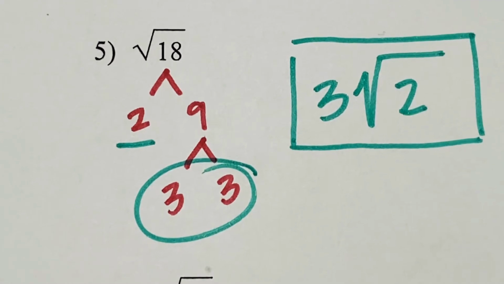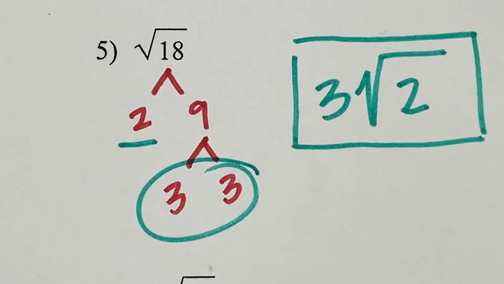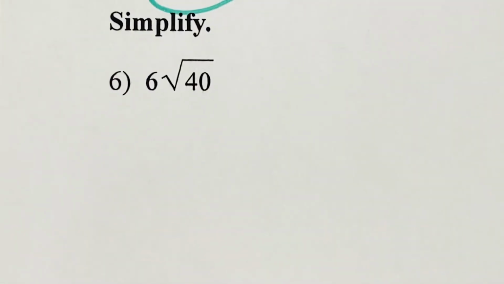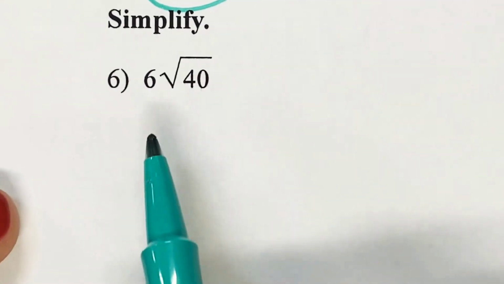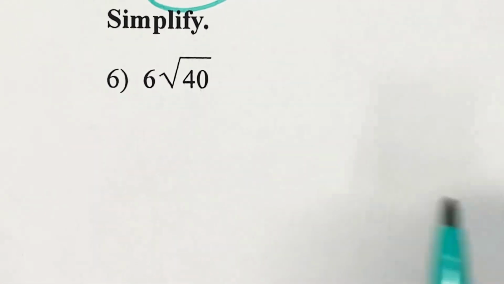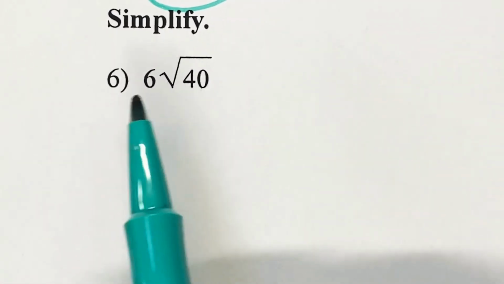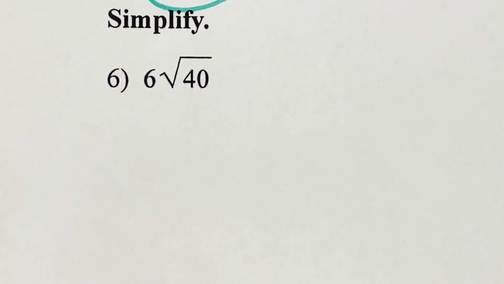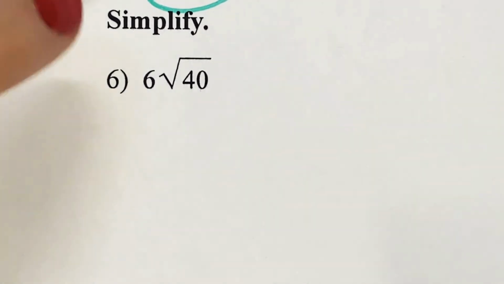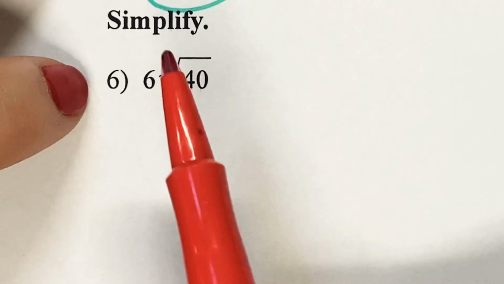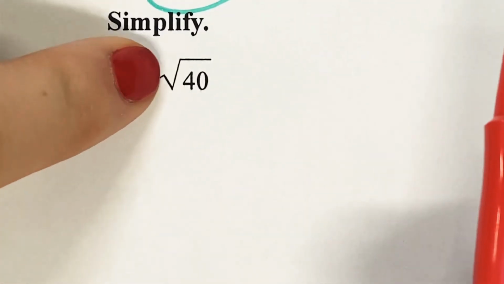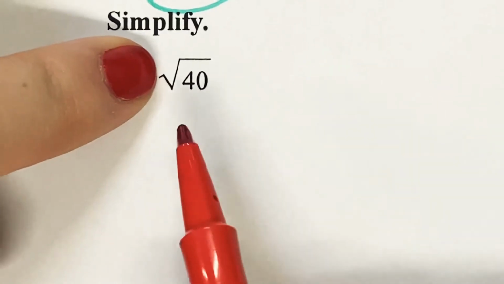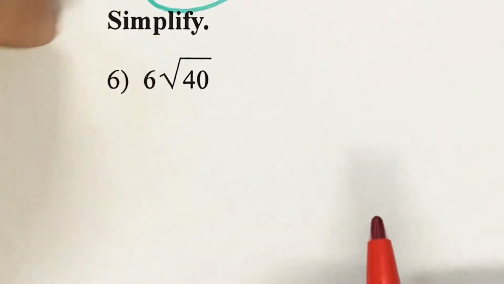Okay, perfect. So let's look at numbers 6 and 7. The only difference between 6 and 7 and 2 through 5 is now we have this number out in front. If we're thinking about couples that can go on a date, just think that this is a couple that's already outside the house. They're already on the date. They're waiting to see if there are any other pairs that can create a group date with them, right? So we're just going to ignore that 6 for now.